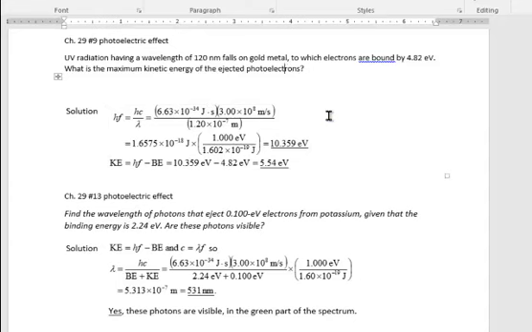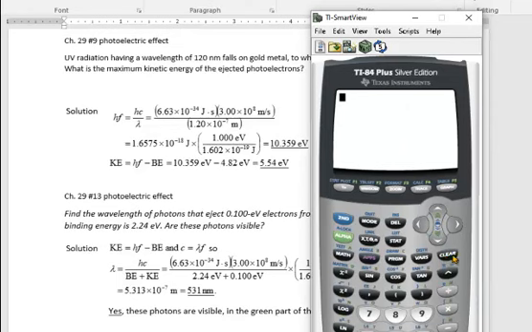The energy of the photon is Planck's constant times the frequency. So I'm going to pull this one up here. Planck's constant, 6.626 times 10 to the negative 34. Times the frequency, but they don't give us the frequency, they give us the wavelength. So we use the wave equation. Frequency is speed divided by wavelength. So times the speed of light, 3 times 10 to the 8th.